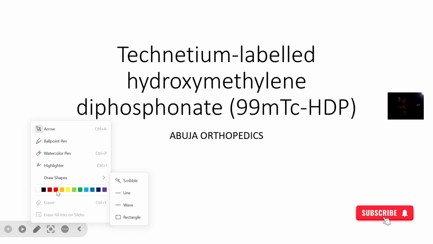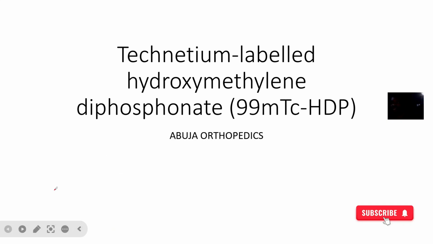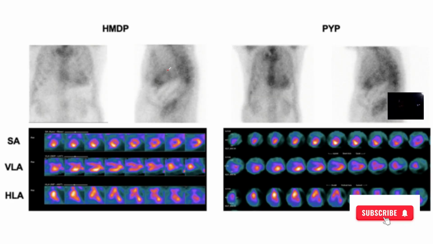Now we get to talk about another, will I say, material or substance that is usually used in all those contrast imaging. It's usually abbreviated as 99mTc HDP, but the full name is technetium-labeled hydroxymethylene diphosphate. When you give it to a patient and you image, it makes it possible for you to visualize some areas that wouldn't have been so visible, but because you have administered this, you visualize them better. You understand?